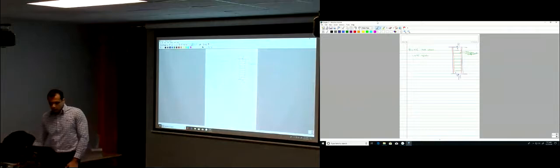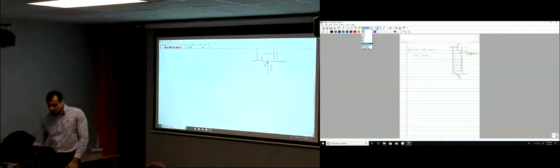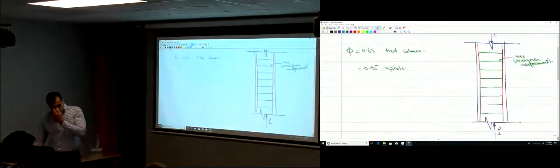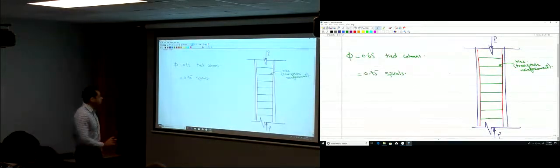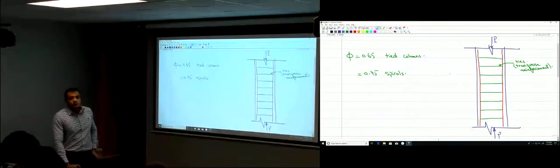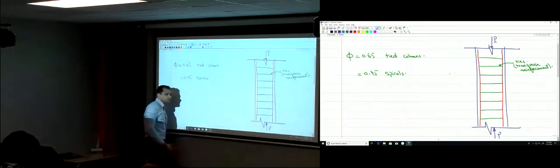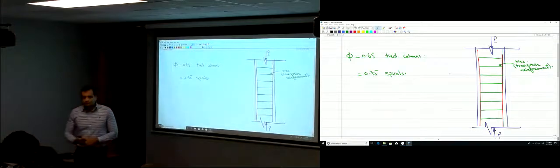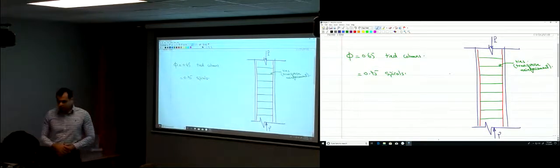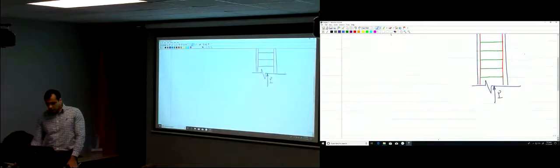So today we want to continue our discussion of the design and the analysis of columns. For columns, we said you can have tied columns or spiral columns. We are starting by understanding the purpose of spirals and how spirals reinforce a concrete column. So what we're talking about now is the spirals.